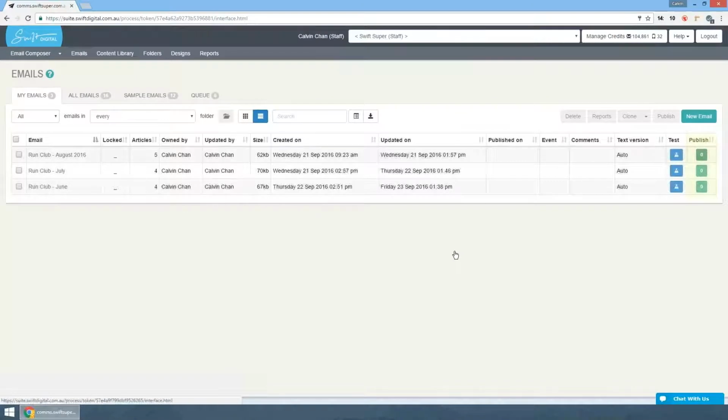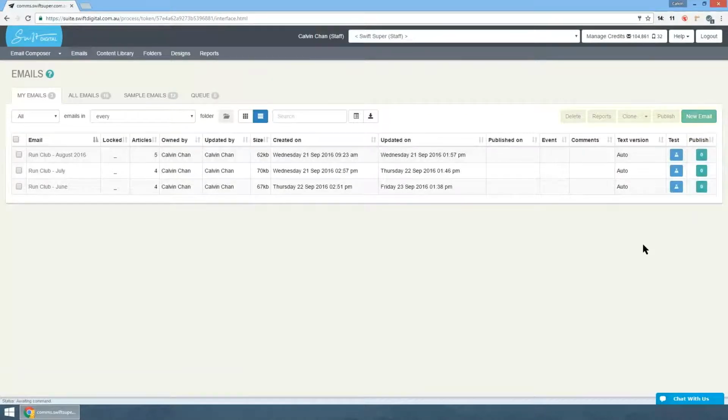The very last column here is publish. Inside the green box, you'll see a number that will indicate the amount of times this document has been published. If your documents have not been published in the past, these will appear as 0. If you want to publish it, you simply click on the green box and that will take you to the publishing page. The functions inside the publishing page are exactly as you would have seen in the past with Events Publisher or the Newsletter Publisher. It will simply have an updated interface, which I'll go through later on.